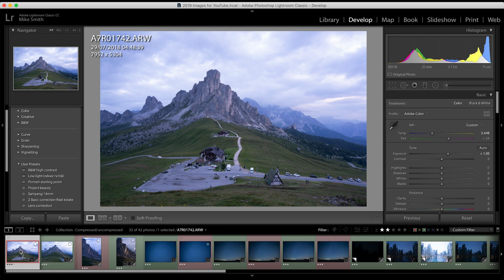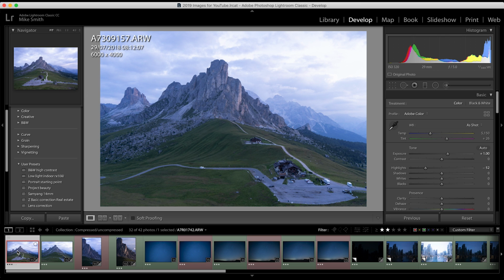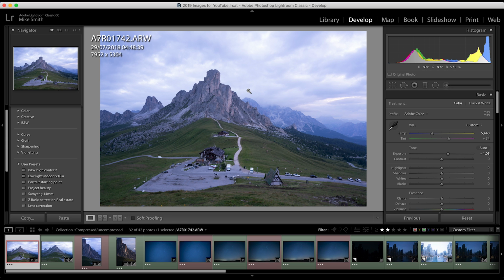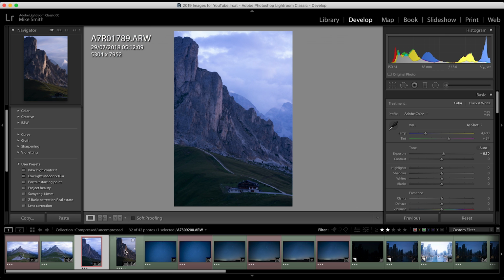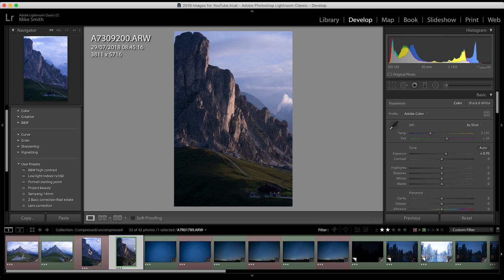First of all, we'll have a look at Gaio Pass. These aren't framed exactly the same. There were just some shots that I've taken on the a7R that were compressed and the a7 III that were uncompressed. So with a normal exposure, where you get it about right, you don't really notice much difference. I can't tell the difference at all between these two. I have these two, but there's not much point looking at those because they're completely different exposures.